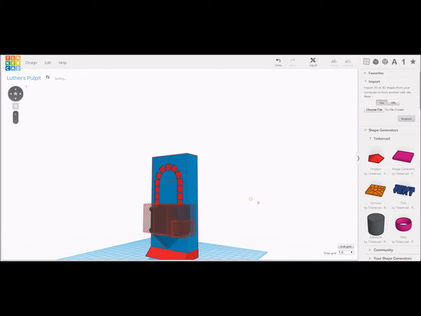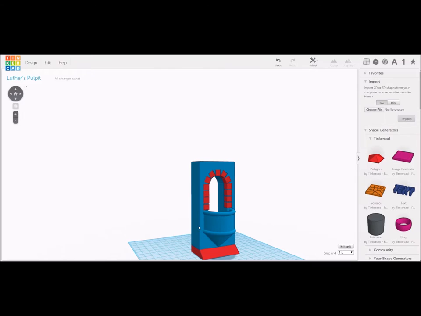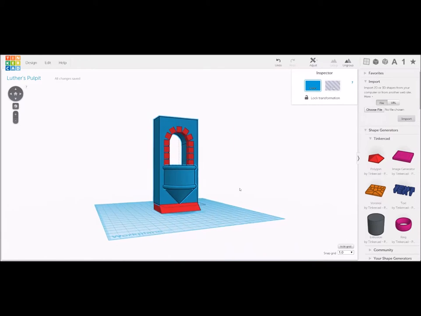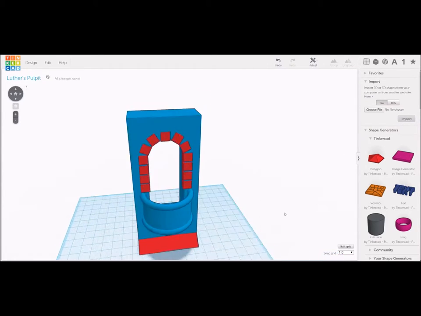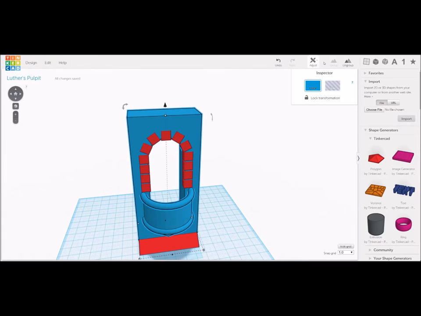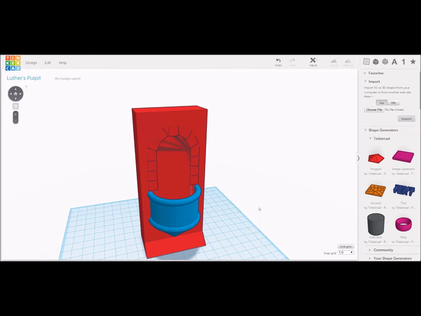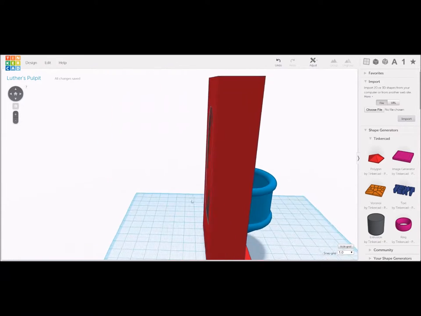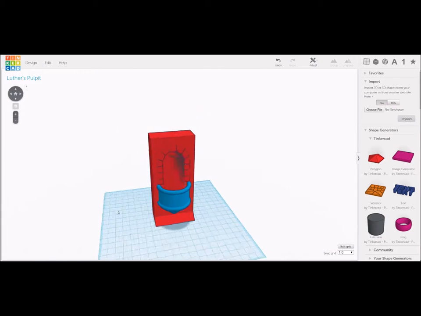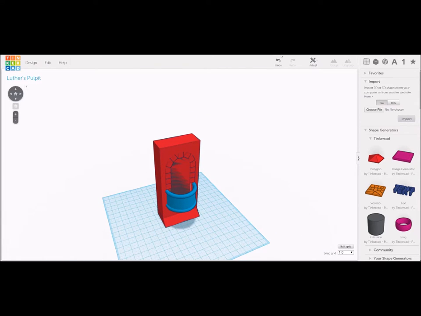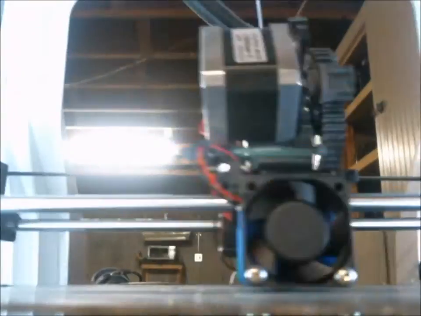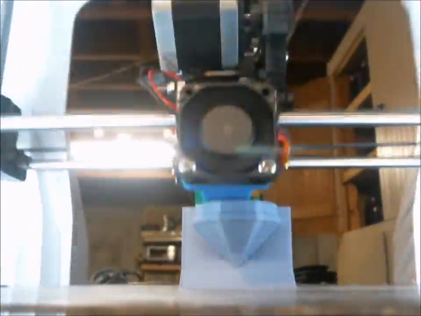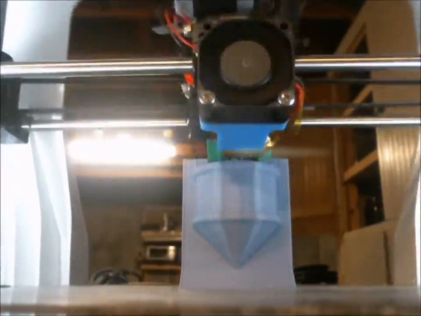Basically, it's just geometric shapes that Tinkercad gives you, and you just stack them and place them wherever you want, and you can create holes. That whole archway there is just a half circle on top of a rectangle. So it's pretty straightforward. I'd say it only took me maybe an hour, not even, to design this on the computer, and then boom, hit print, and voila, the thought in your mind, it comes to life.